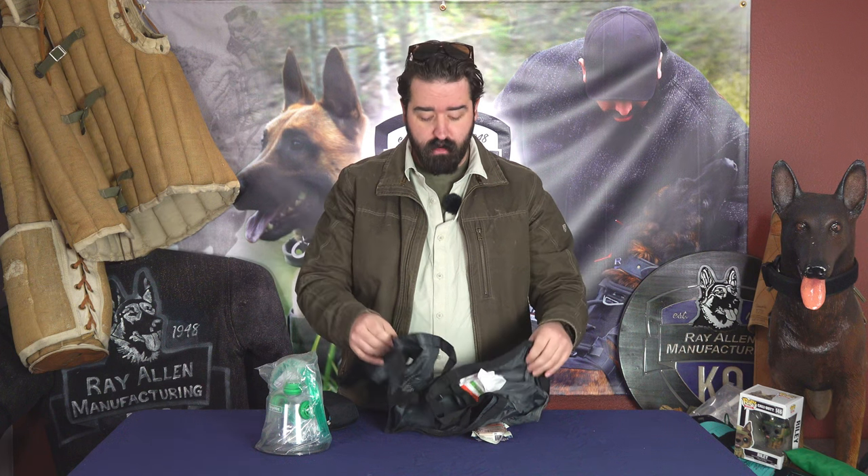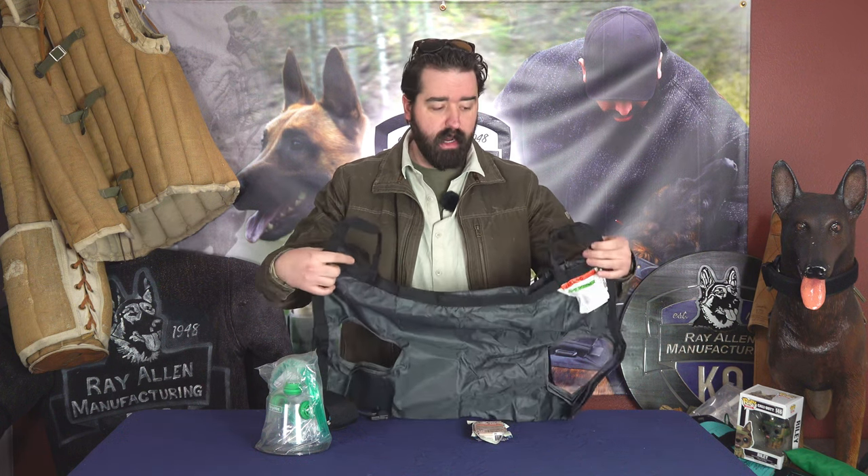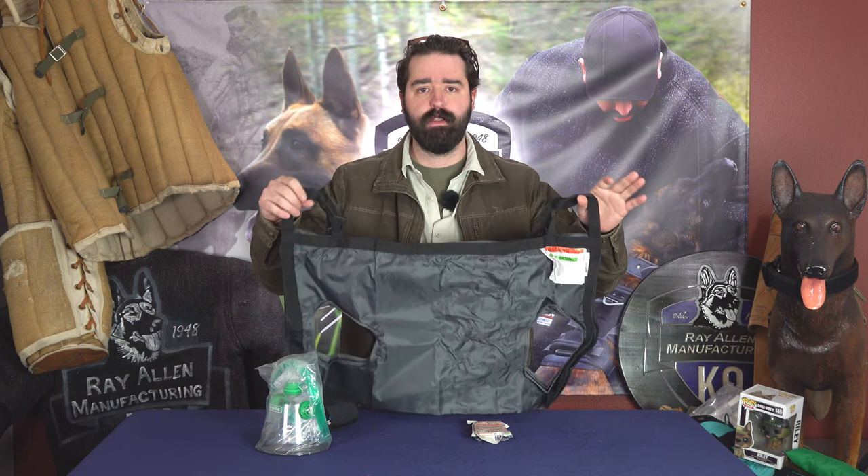I used to talk about this in training — a lot of people can pick up their dog, but walk a mile and their arms are going to give out. They might put them on their shoulders, but if the dog has a broken leg you might add more injury. With a litter like this, you can put your dog in it and either carry it with another person like a stretcher, or connect one of our nylon service dog leashes with connection points and wear it on your back like a backpack. There are a lot of different options — it's an amazing tool to throw in a bag.